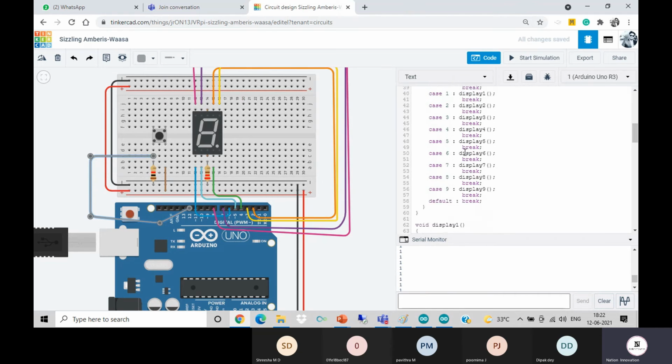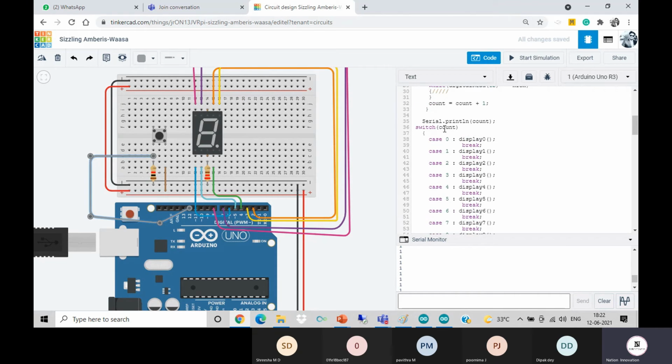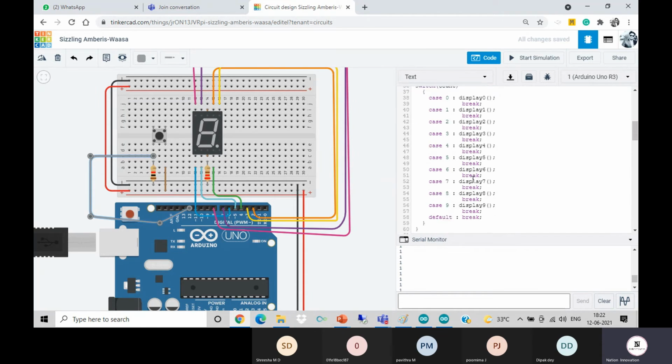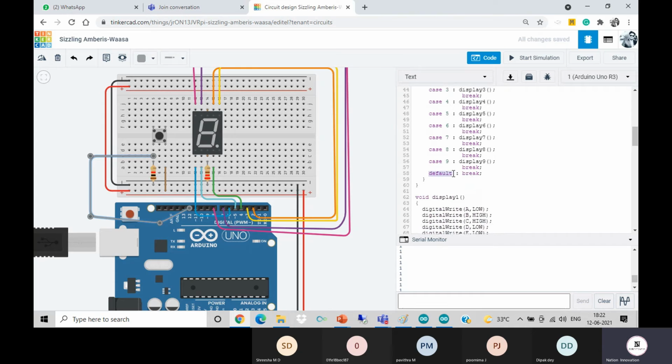So we make a switch case on the basis of that: if there's a case 0, suppose the value of the count is 0, so we will be displaying 0 itself. If that is 1, 2, 3, we display the corresponding number. And then there is a default case, for when the upper cases are not satisfied and we have some extra different case.